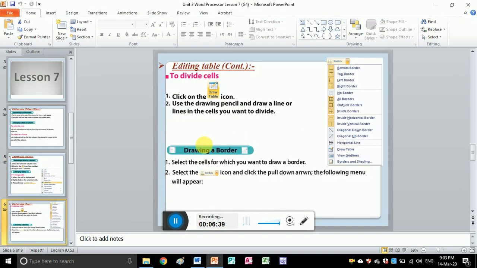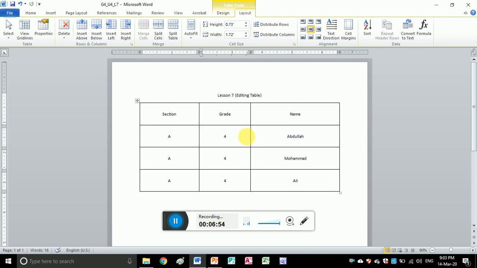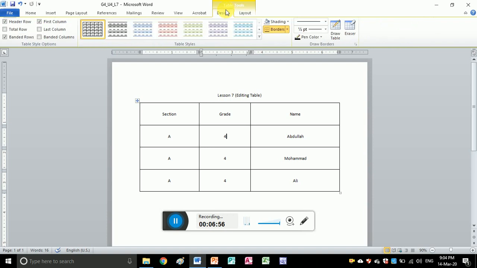After that, we can divide the table, or we can divide the cell. As you know, one rectangle or one box in each table is called a cell. Now there are many ways in which I can divide a cell. The first one is to use the table draw or the table pen.